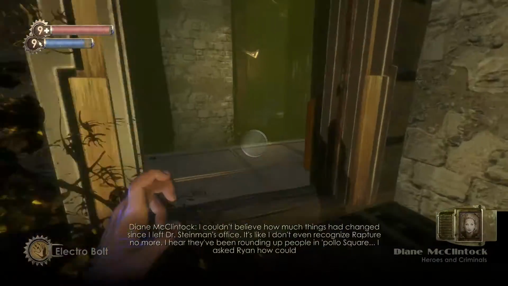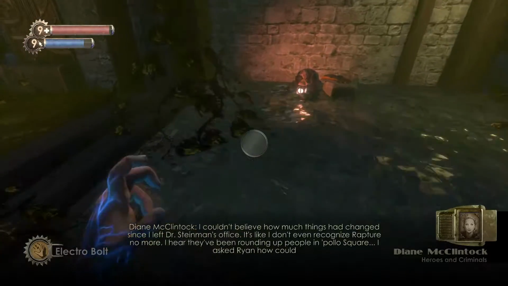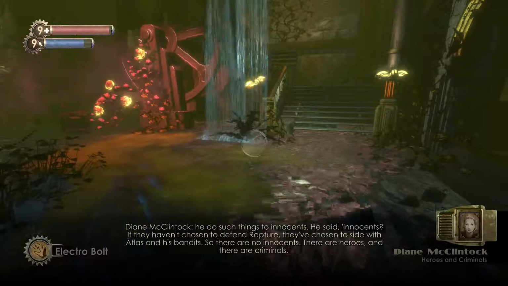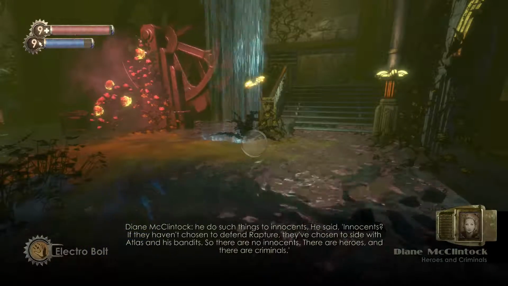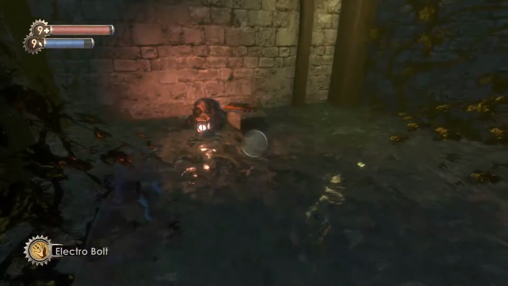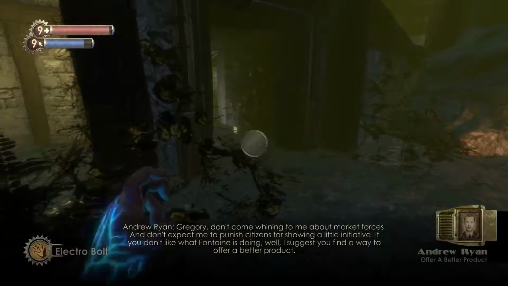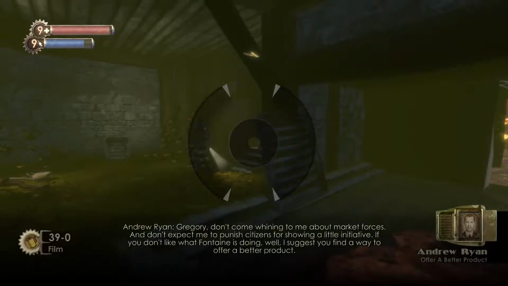I couldn't believe how much things had changed since I left Dr. Steinman's office. It's like I don't even recognize Rapture no more. I hear they've been rounding up people in Paula Square. I asked Ryan how could he do such things to innocents. He said, innocents. If they haven't chosen to defend Rapture, they've chosen to side with Atlas and his bandits. So there are no innocents. There are heroes, and there are criminals. Gregory, don't come whining to me about market forces, and don't expect me to punish citizens for showing a little initiative. If you don't like what Fontaine is doing, well, I suggest you find a way to offer a better product.